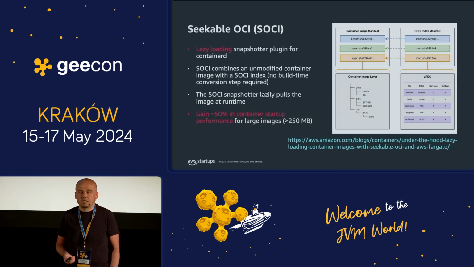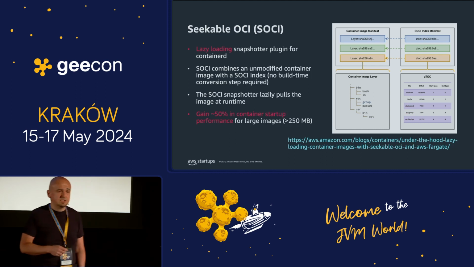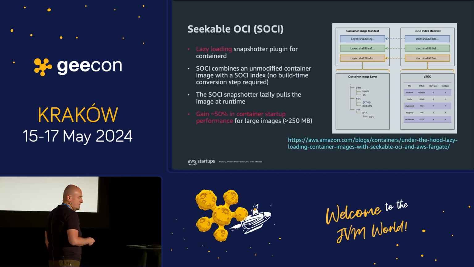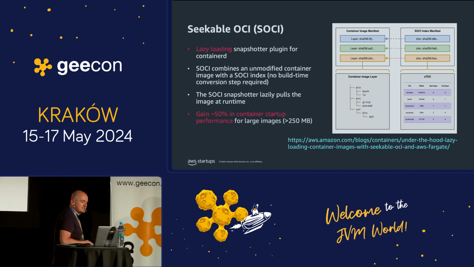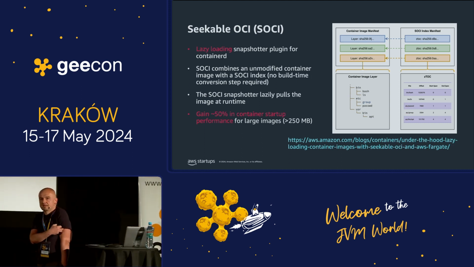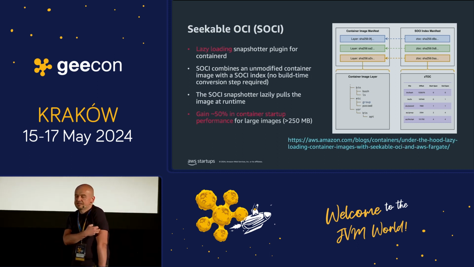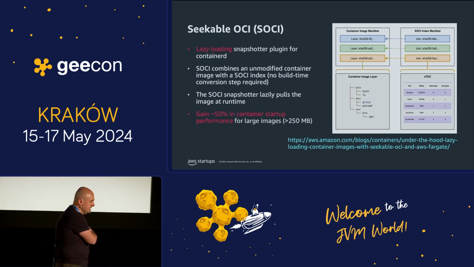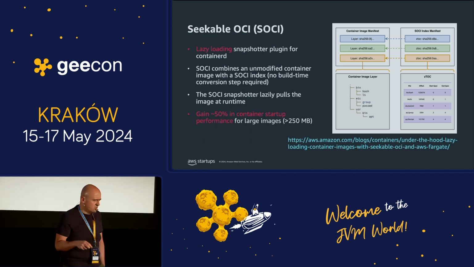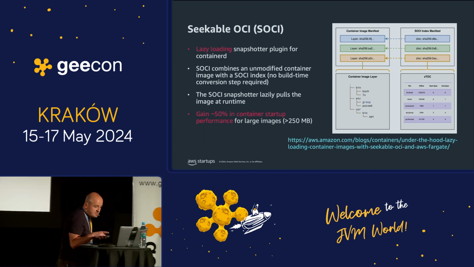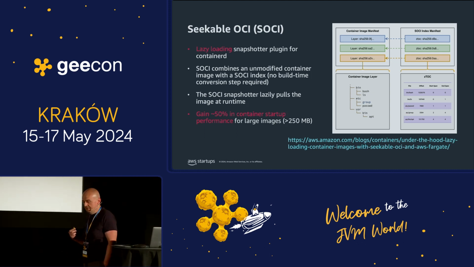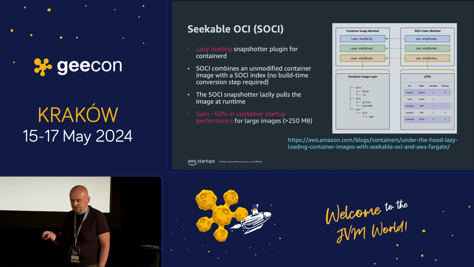What other options are here? Another interesting option, which doesn't require you to regenerate your images, is called SOCI. I'm not even sure how to pronounce it correctly in English. Basically, it's Seekable OCI. OCI is the name of the standard that containers and Docker are compatible with. So how does it really work? For already generated images, it creates manifests. There is a tool that is used to create those manifests, mentioned here. It's called the SOCI Snapshotter. What it does is create a map of the image, and the map is used to index the image internally.